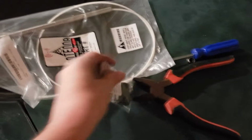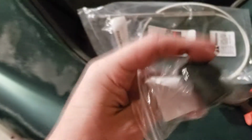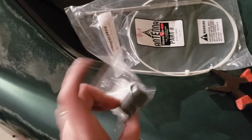The rest of the rubber garment, part of it is still on there. I want to see if I can get it off with a screwdriver. Got the new garment piece. And it looks like that should just push down in there. I was able to push the old one down into the car with the screwdriver. So I'm going to go ahead and put that in right now.